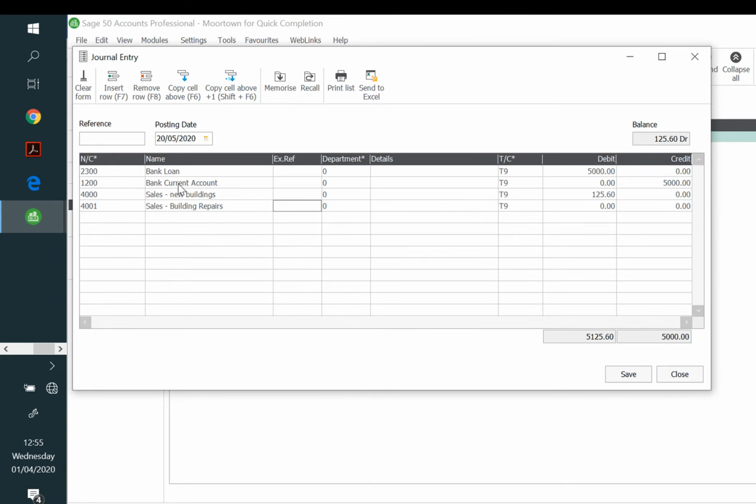Because we've just got something on the wrong nominal code. And of course it won't allow you to post unless it balances off details then.